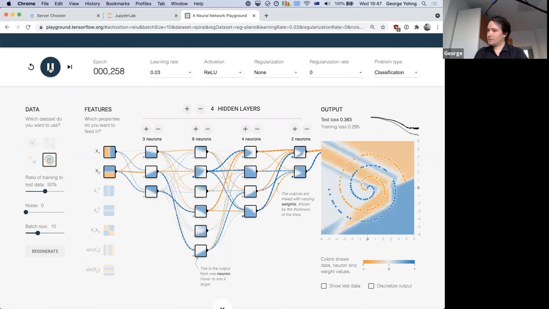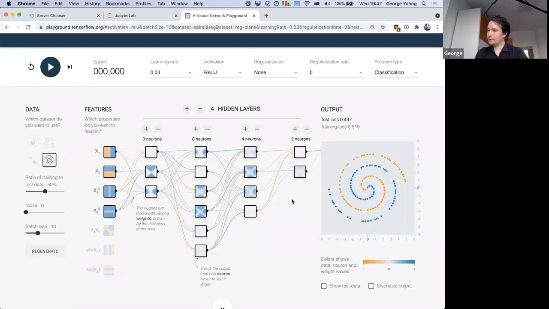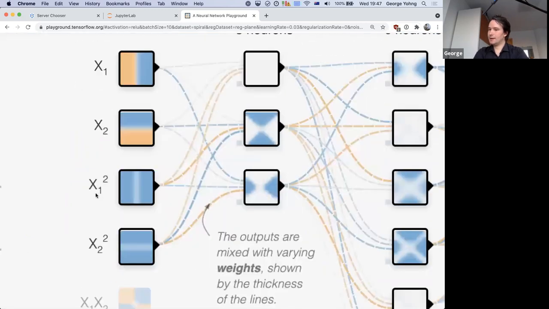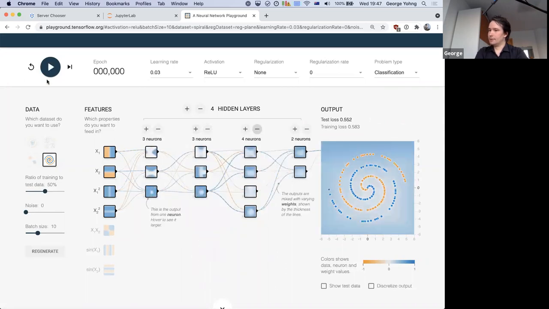However, if we change the input data and say I also want the square of the input coordinates fed into this network, it's as simple as taking the coordinates x and y, which are called x1 and x2, and also feeding their squares into this network. We have to wait a little bit. Maybe I can reduce the number of neurons to make it run a little faster.